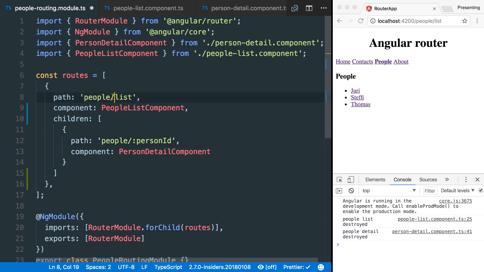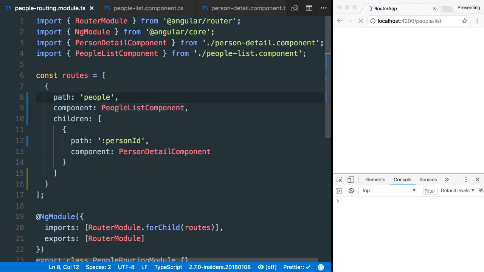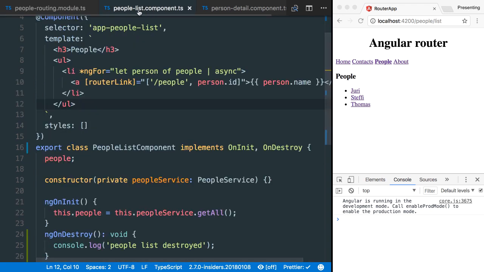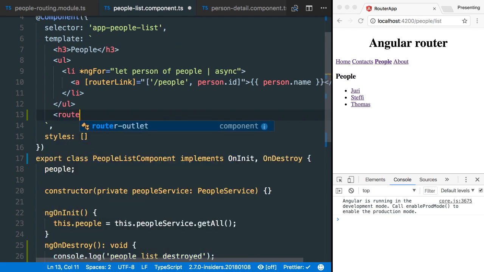Moreover, let's also adjust slightly how the routes work. For instance, let's call this people, which will display the people list. And then below, we have just the ID, which means that whenever we navigate to /people, the list will be displayed. And then if we go to the ID part, so people / and then the different IDs of our persons, that component gets activated. Now, since this is a child of our list component, we also need another router outlet. So we need to go into the people list component and specify a router outlet.